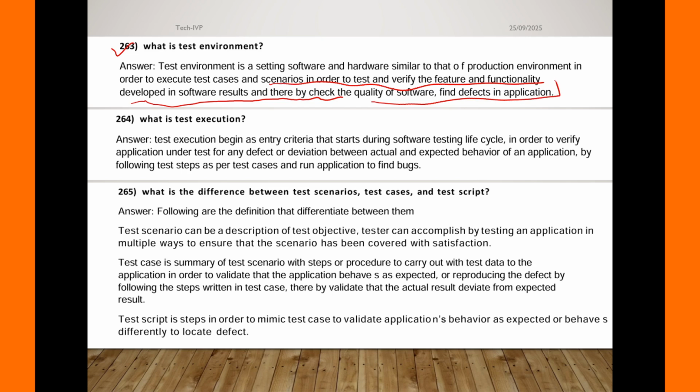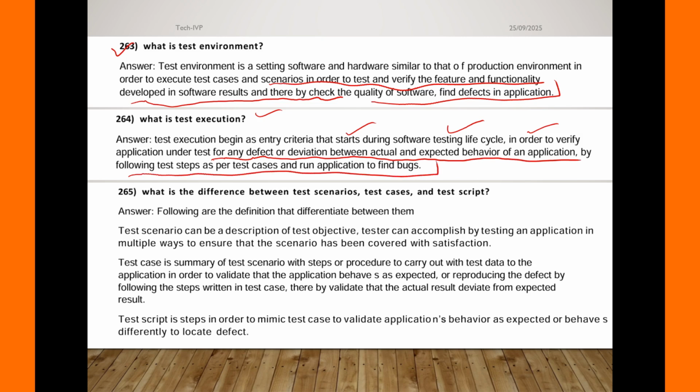Okay, what is test execution? Test execution means executing the tests. Okay, test execution begins once the entry criteria are met during the software testing lifecycle, in order to verify the application under test for any defect or deviation between actual and expected behavior by following test types as per the test cases, running the application, and finding bugs.